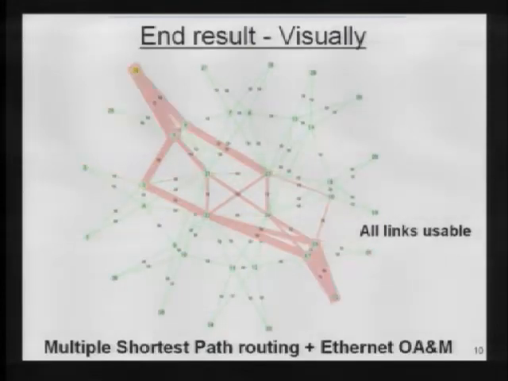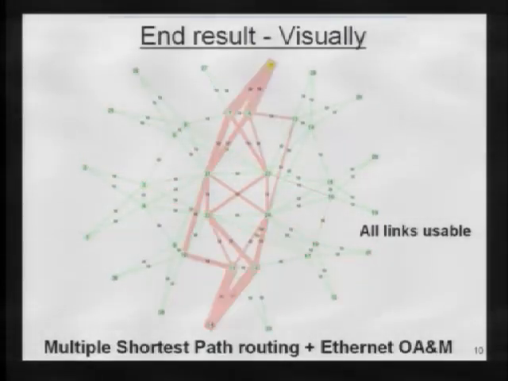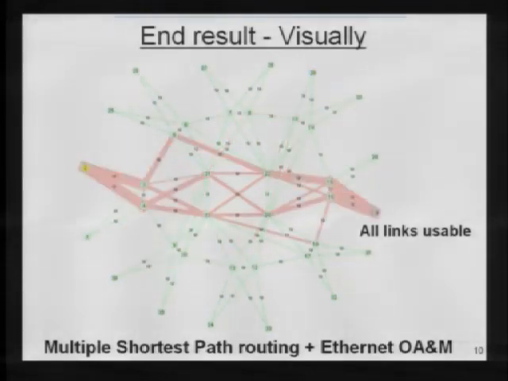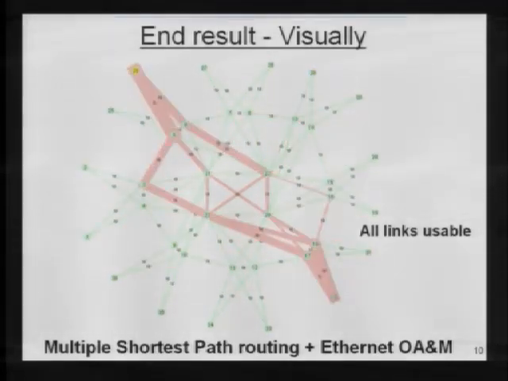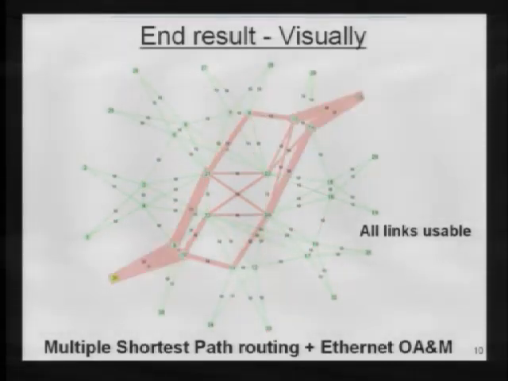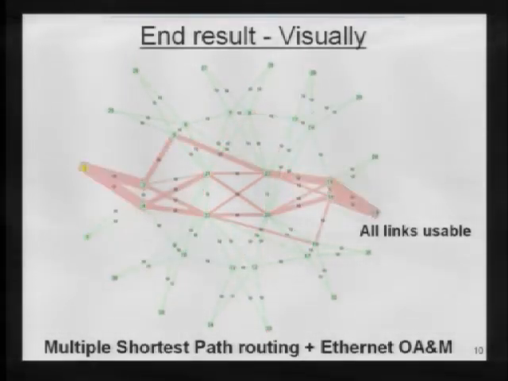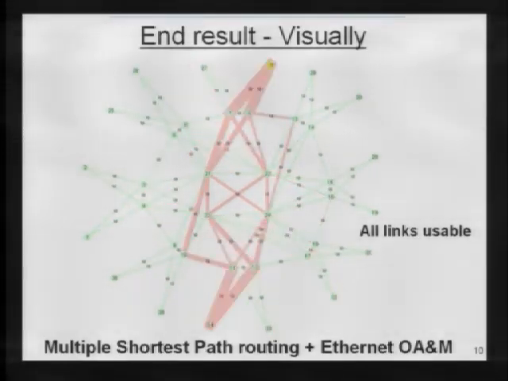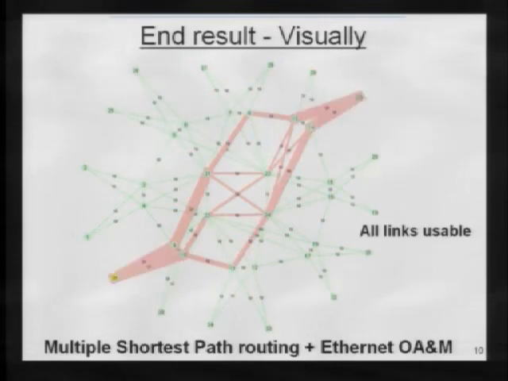So visually, if you put some of this stuff together, it's probably easiest to understand 802.1aq visually, as in any routing protocol. Pictures are helpful. But here are all the shortest paths between pairs of sources and destinations, and you can see the corridor between the different nodes is being well utilized. I've just overlaid all of the different shortest paths simultaneously.